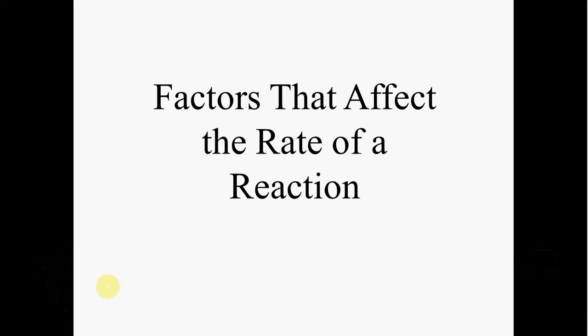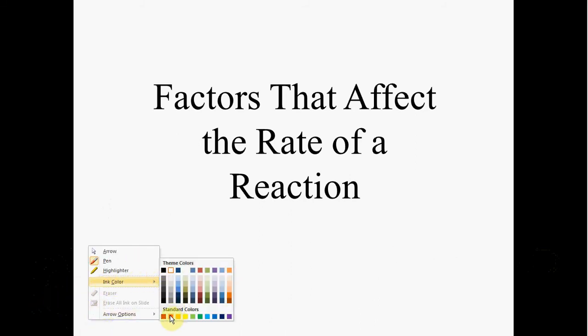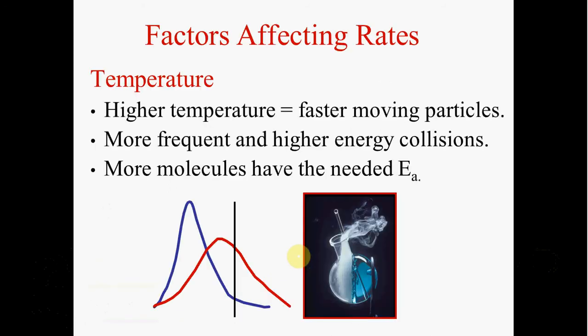So let's look at some factors that affect the rate of a reaction. First, you have temperature. The higher the temperature, the faster the molecules are moving. The faster the molecules are moving, the greater the collision frequency will be. Also, you'll have more molecules that have the necessary energy.